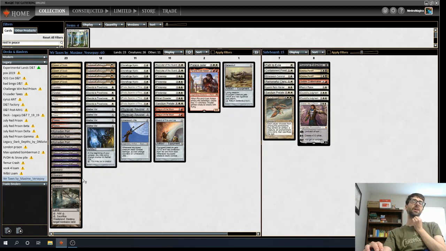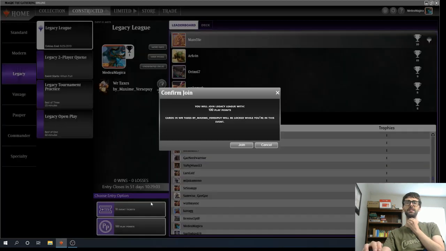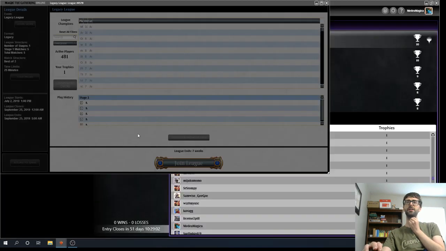Now, some people will say, hey, but actually we don't have the fourth Rishadan Port here, so it's almost like we have more mana sources. Yeah, but Basic Plains is really good at not being destroyed. As far as the sideboard stuff goes, it's traditional stock D&T stuff, but the numbers are a little weird, and there's a bit of an emphasis towards having greater tutorability than more range. Let's hop into a Legacy League with this and see how it does.